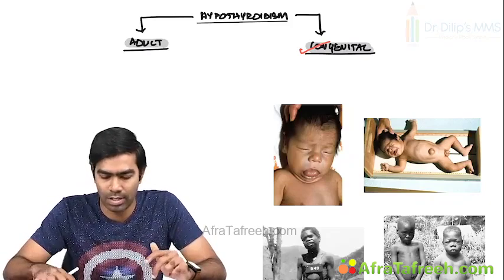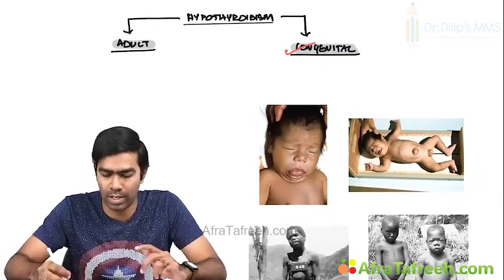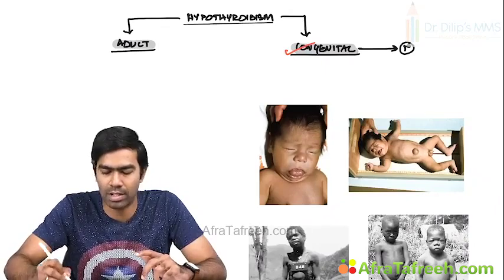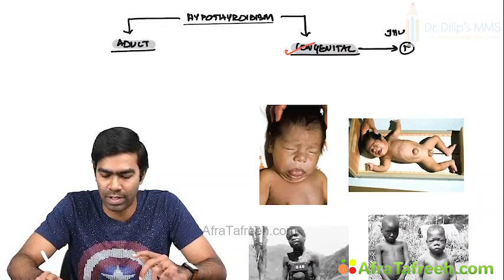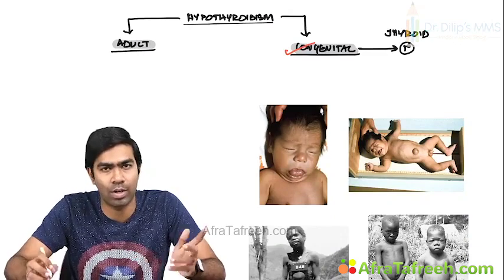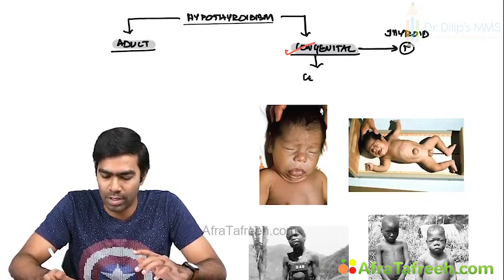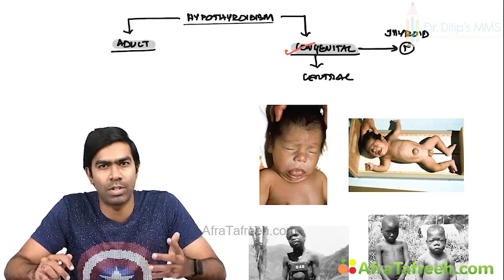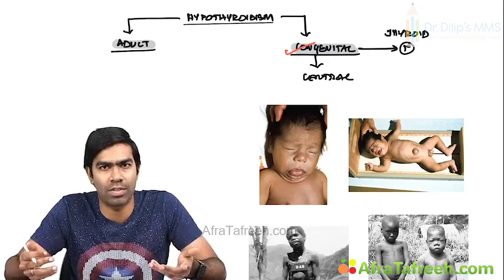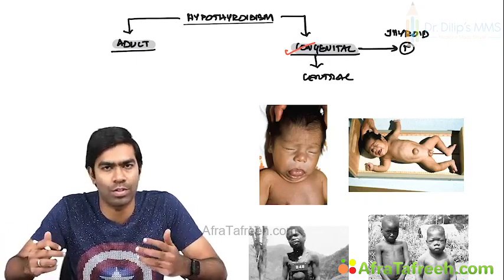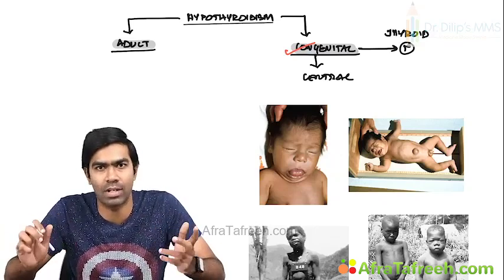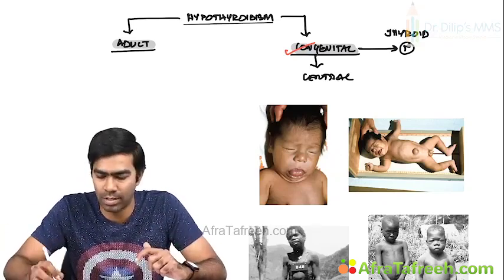What are the causes? Congenital hypothyroidism you can classify into primary congenital hypothyroidism, where the problem definitively will be in the thyroid gland, then only you can call it primary, or it could be a central congenital hypothyroidism, where the problem will usually be in the pituitary or the hypothalamus, which we can further differentiate into secondary or tertiary according to your physiology textbooks, but I need only the term central congenital hypothyroidism, that's it.